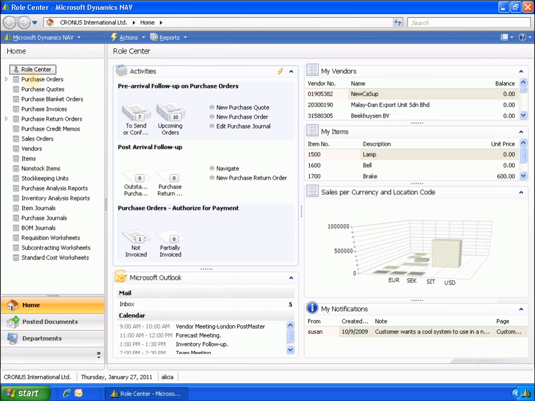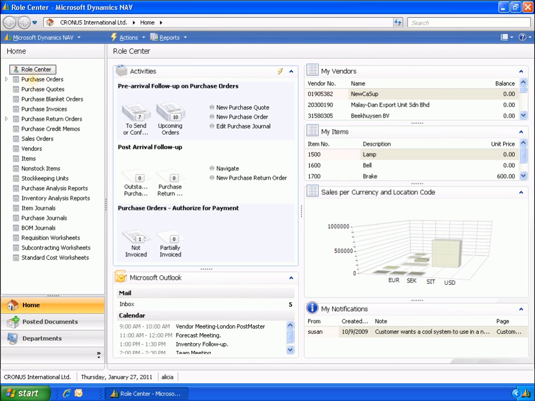The most obvious visual change to Microsoft Dynamics NAV 2009 is the new client with the role-tailored user experience interface. In order to develop it, we identified a number of roles in an organization and based the design on optimizing the user experience for these roles. The key element of the user experience is the role center. The role center is what users see first when they start Microsoft Dynamics NAV 2009.